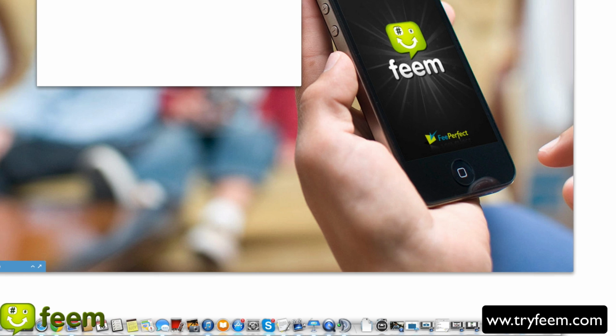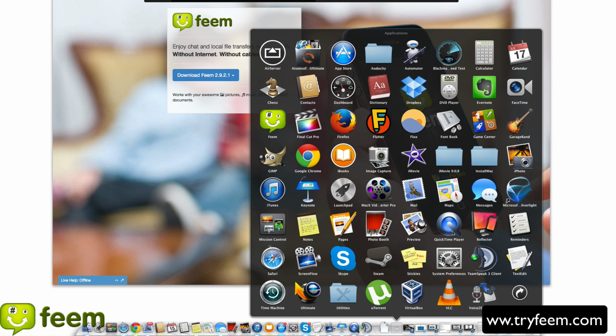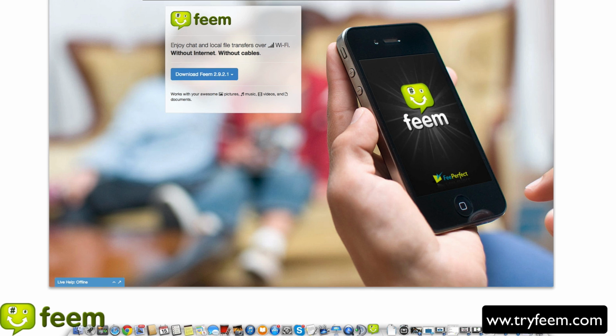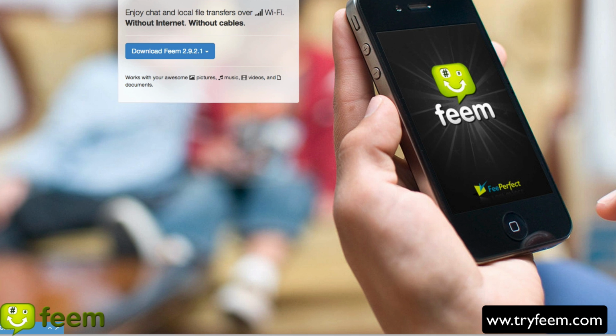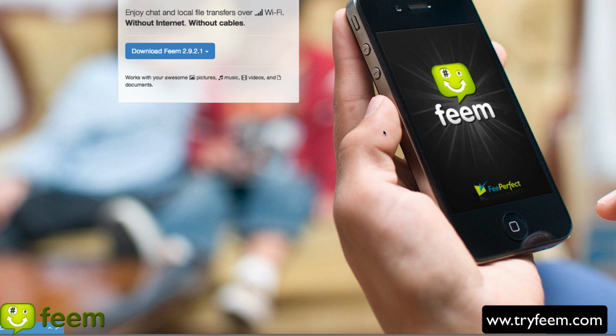Once that's done, you can go ahead and open the file. But now you have to keep something in mind. For OS X, once it installs and you put it in your applications folder, in order to open it, I'm going to open my applications folder from my dock right here. You're going to want to control-click it. Here it is, Feem. In order to bypass the Mac Gatekeeper warning, which is a security feature built into OS X, you have to control-click to open the app. If not, you're just going to get a window that looks something like this for Gatekeeper, and you can just say open.